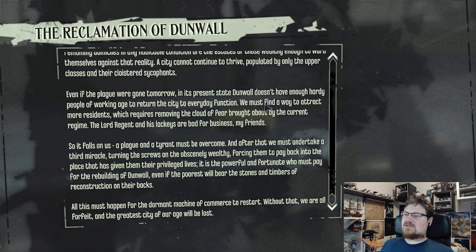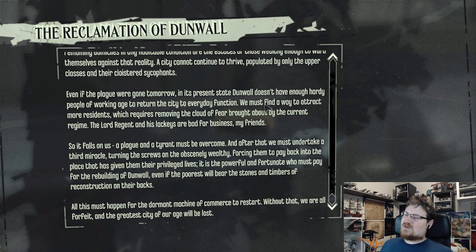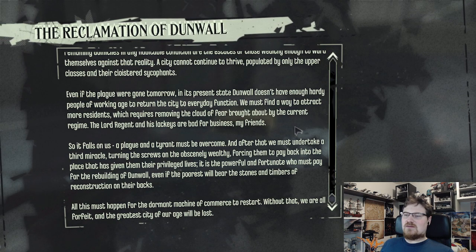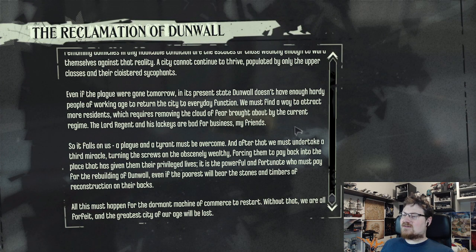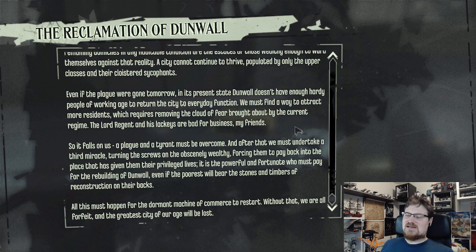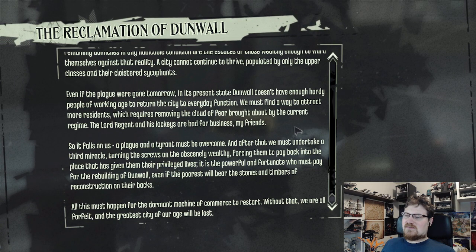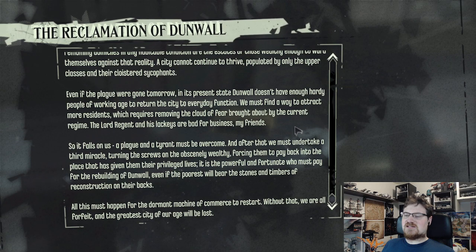Even if the plague were gone tomorrow, in its present state, Dunwall doesn't have enough hardy people of working age to return the city to everyday function. We must find a way to attract more residents, which requires removing the cloud of fear brought about by the current regime. The Lord Regent and his lackeys are bad for business, my friends. So it falls on us. A plague and a tyrant must be overcome, and after that we must undertake a third miracle. Turning the screws on the obscenely wealthy, forcing them to pay back into the place that has given them their privileged lives. It is the powerful and fortunate who must pay for the rebuilding of Dunwall, even if the poorest will bear the stones and timbers of reconstruction on their backs, if all this must happen for the dormant machine of commerce to restart. Without that, we are all forfeit and the greatest city of our age will be lost.